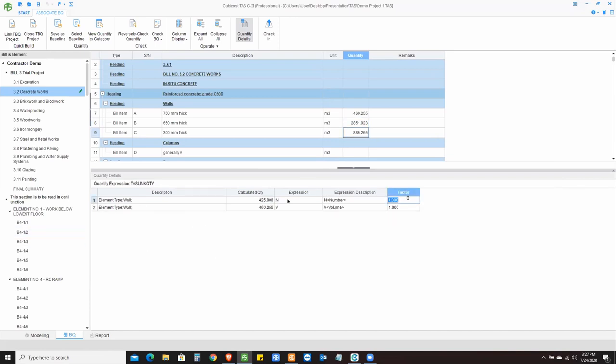The factor is allowed here because sometimes as a quantity surveyor, we have a practice of linking one quantity to multiple items. At that time, we can apply some factors to it and connect this to another item as well. All right, so this is basically about the details of quantities. Once we are done with linking the quantities, I can go ahead and save this or send this data to my estimation software.